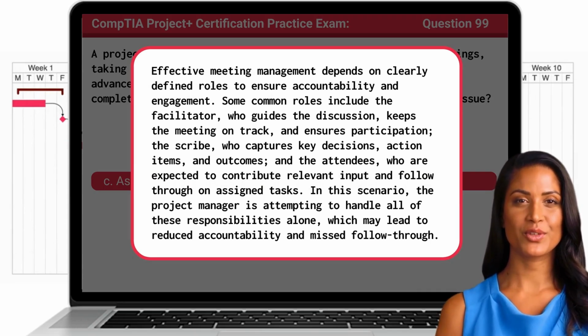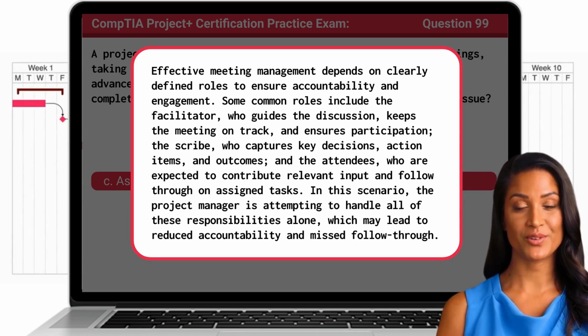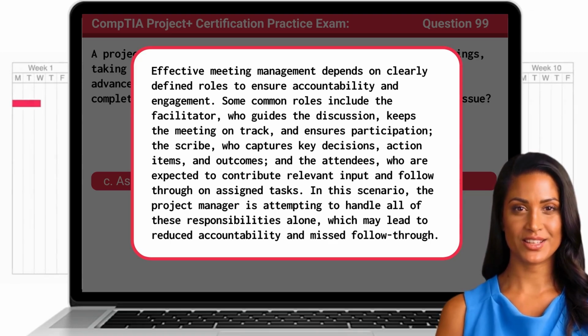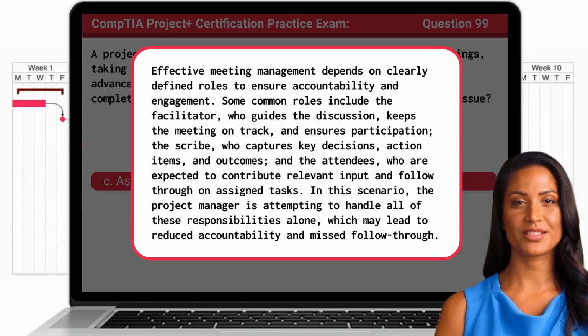Some common roles include the facilitator, who guides a discussion, keeps the meeting on track, and ensures participation; the scribe, who captures key decisions, action items, and outcomes; and the attendees, who are expected to contribute relevant input and follow through on assigned tasks. In this scenario, the project manager is attempting to handle all of these responsibilities alone, which may lead to reduced accountability and missed follow-through.